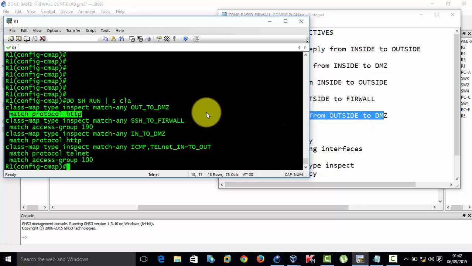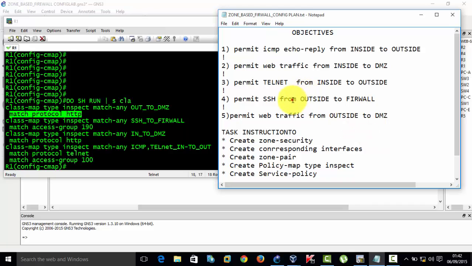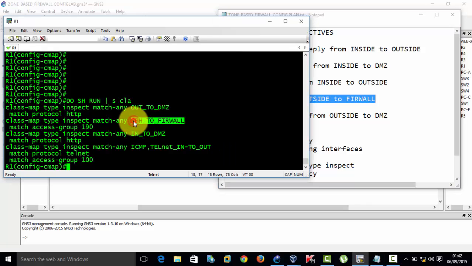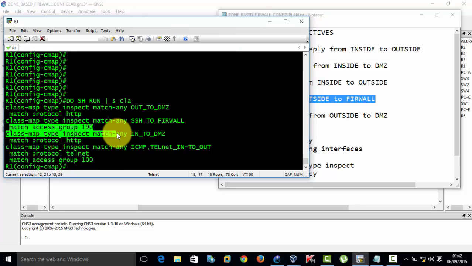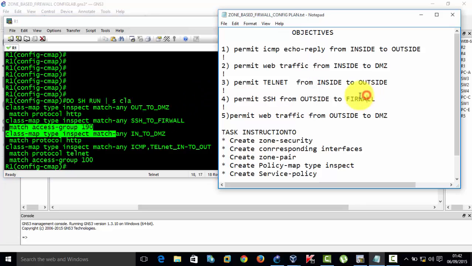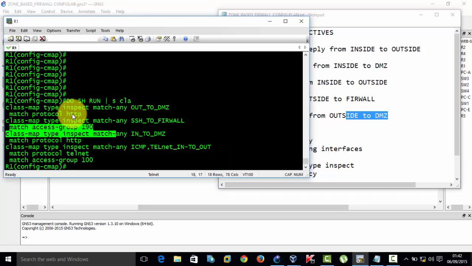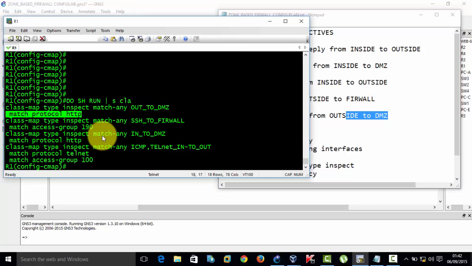And this one permits SSH from outside to the firewall, so this one is for SSH to the firewall, and then we are matching 190. We are set. And then out to DMZ, we are doing match protocol HTTP.